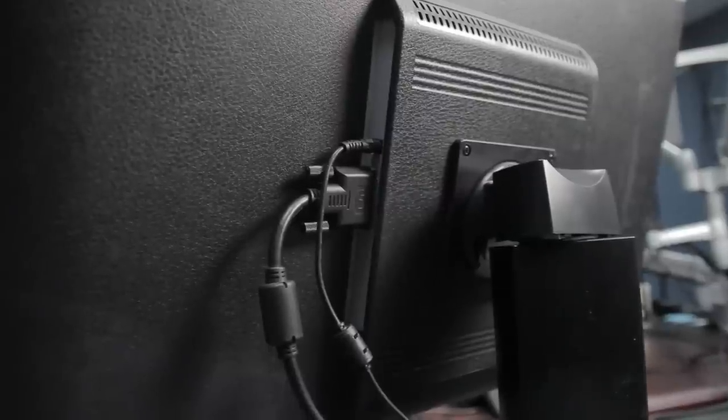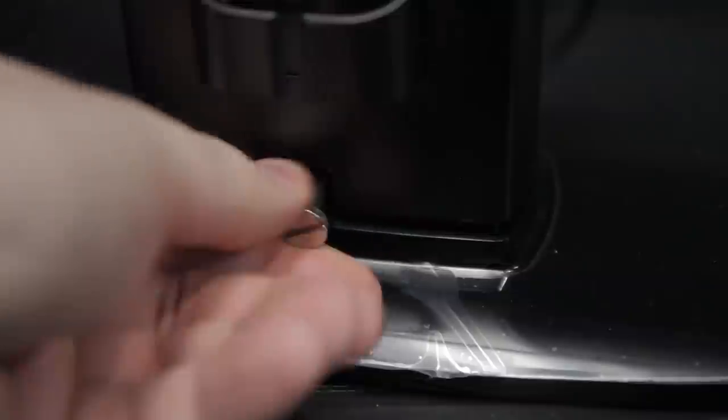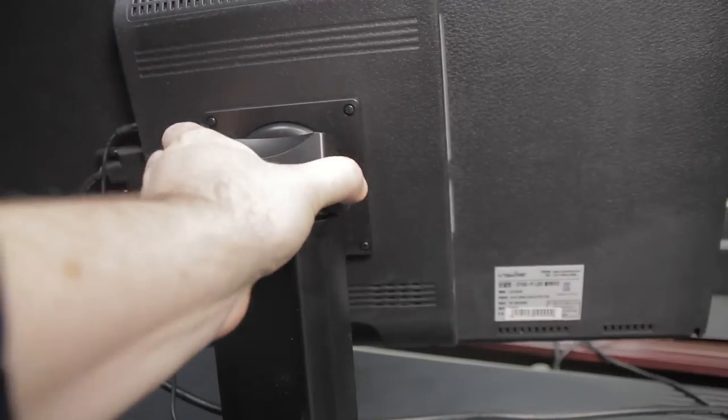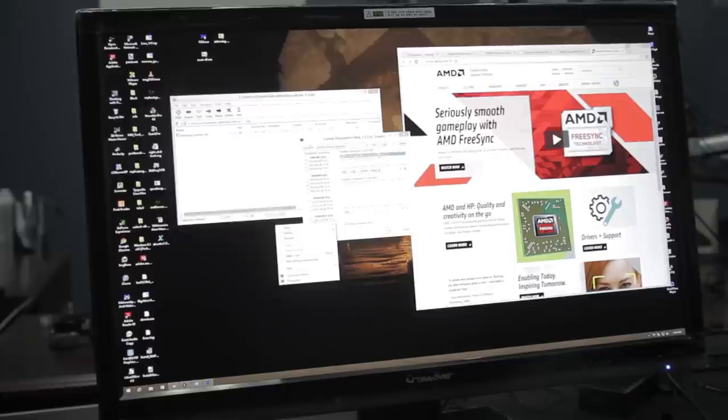It has a single dual link DVI input port. There was a screw that you have to unscrew in the back of the stand, and then that sort of unlocks the stand, and then at that point you have height control. It can pivot, it has elevation, tilt, swivel, and it's got the anti-glare, matte coating that I mentioned before.